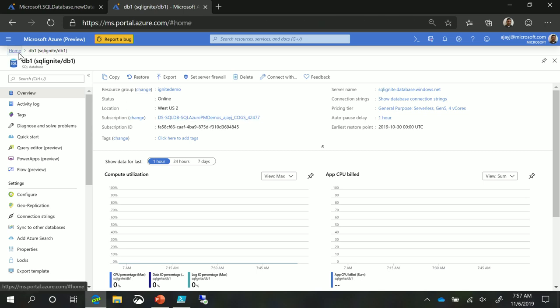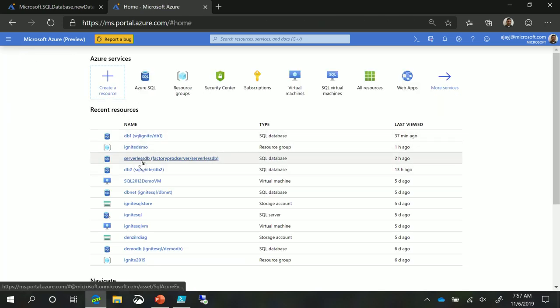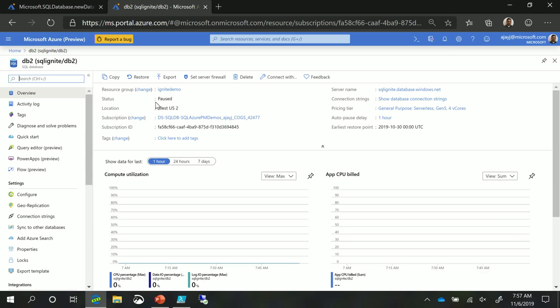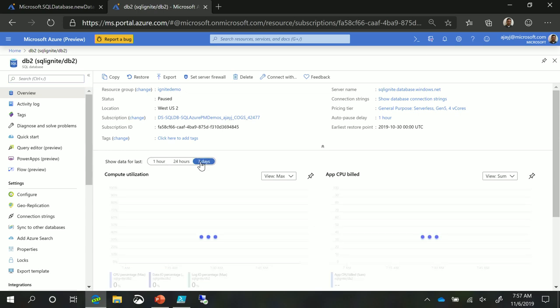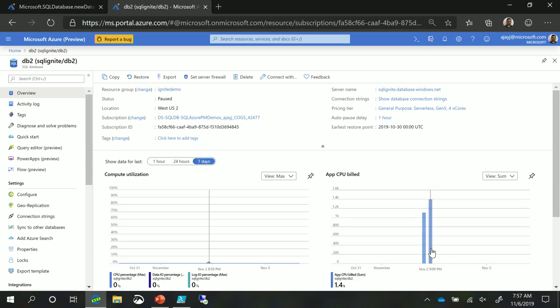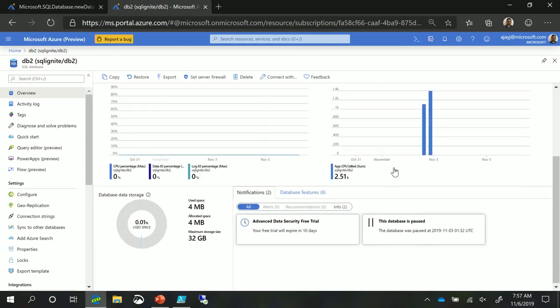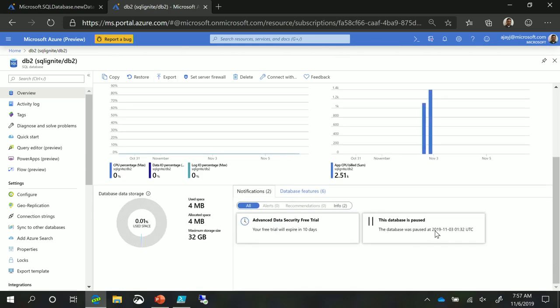For example, if I go to the other database, you can see that it is still paused, and you can also see there is no CPU bill. If I go back in time, the last time it was used was November 2nd and 3rd. And here at the bottom it also says the database was paused at this time. So basically there is no usage.